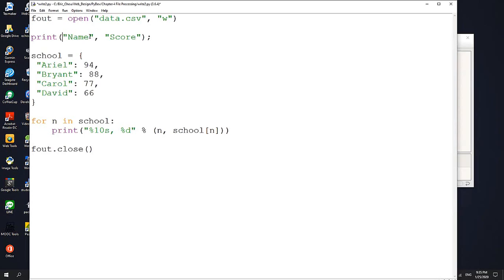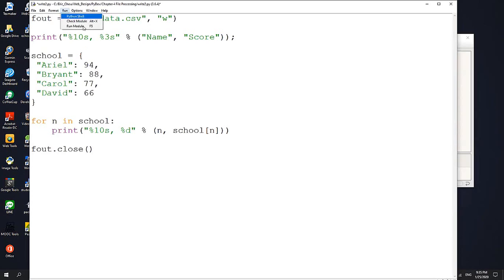So here I should do percentage 10s comma, okay, and then percentage 3d, so 3s over here, and then percentage here, with parentheses. Okay, so here the name I want it this way.